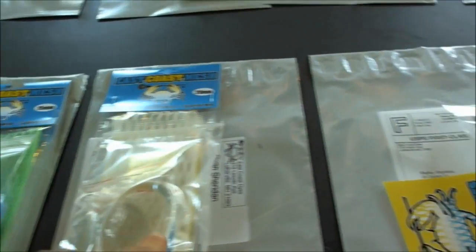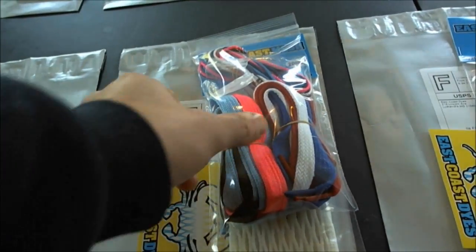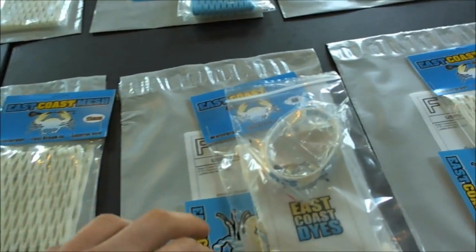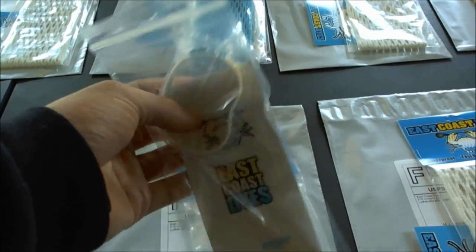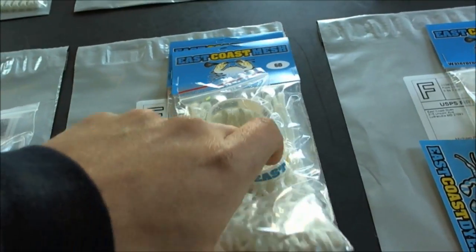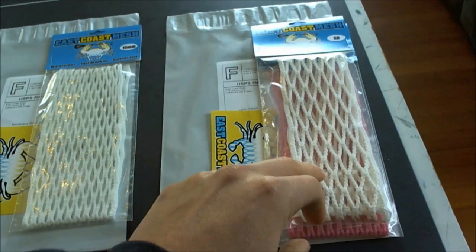Ryan got a 20 and two wristbands. Bailey got a string kit and a wristband. Susan got a piece of 20 and a ton of different colored strings and two screws. Lola got a piece of 15. Mitchell got a piece of 60 and an iPhone sticker and a wristband. MJ got a piece of 15. Max got two pieces of 15. Zane got three white shooters. Clay got a piece of 60, a wristband, and a piece of 15. Michael got a white string kit and a piece of 15. Lynn got a piece of pink 15 and a piece of 60.